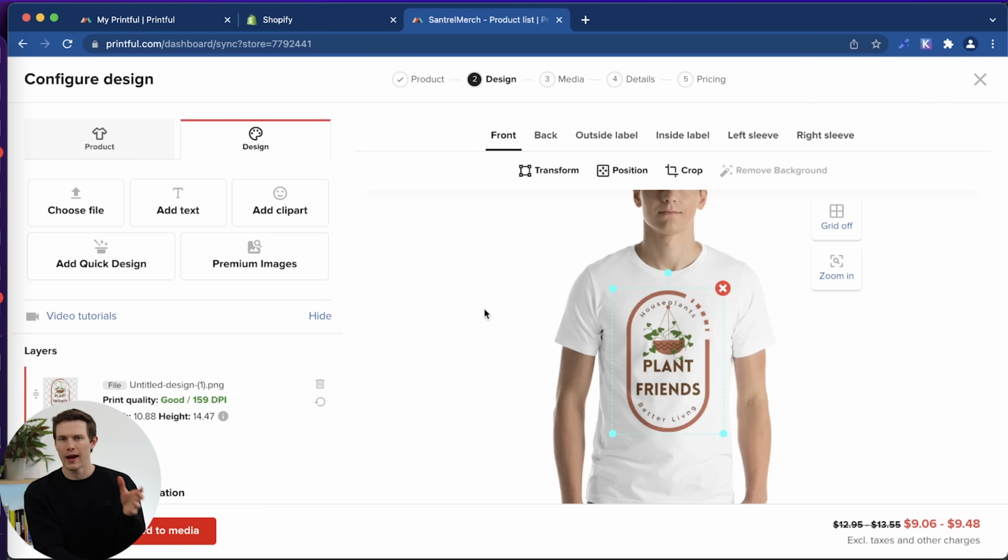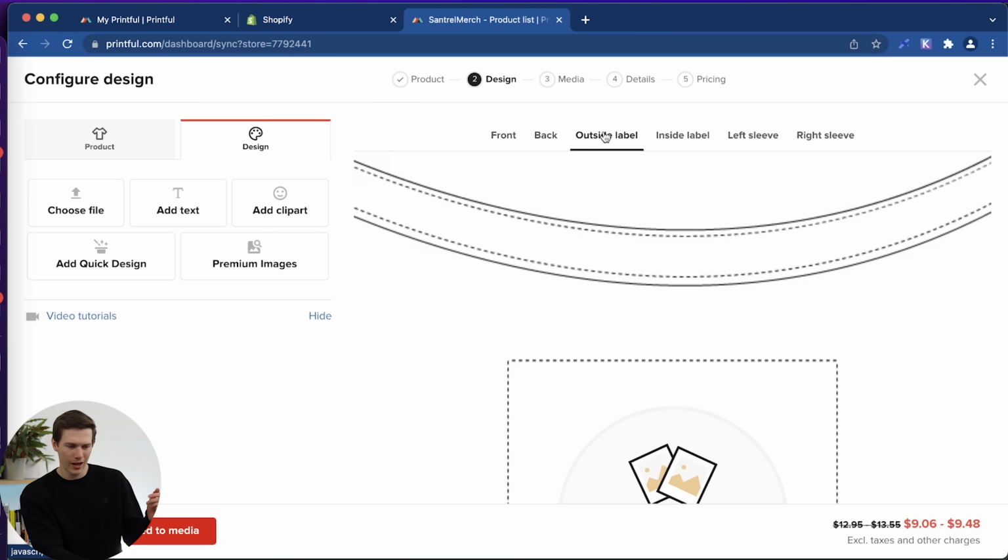Now, you don't always have to just print on the front. Generally, I prefer to print on the front of almost every t-shirt. I never really do prints on the back, but you can do an outside label if you want to have something on like the top back. Some people do that. Again, it might look a little bit more premium as your brand can be more recognized by other people. But again, I don't do that.